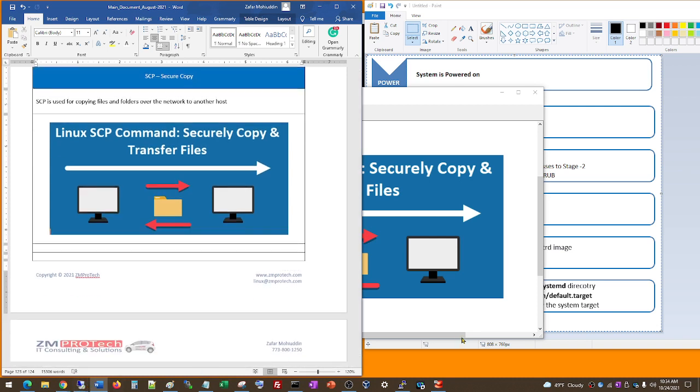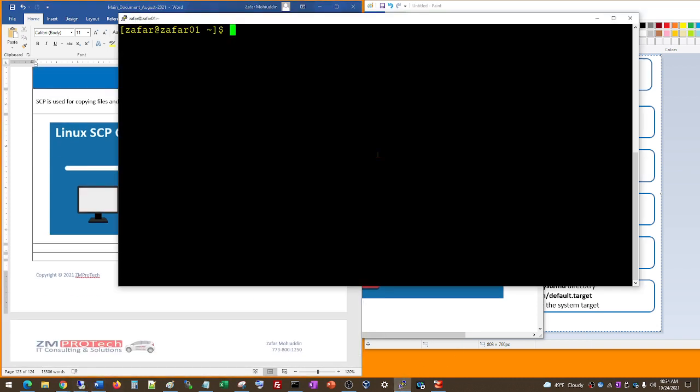So I have two servers here. Everybody has two servers, right? Make sure you do ls here, and let's create a blank file wherever you are logged in as Zafar or root, whatever. I'm going to create a blank file to transfer over the network. Okay, you could use the dd command.